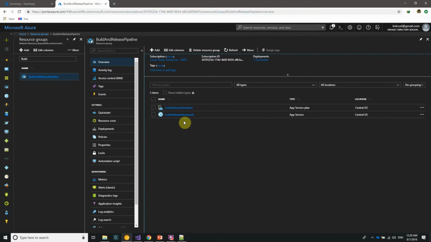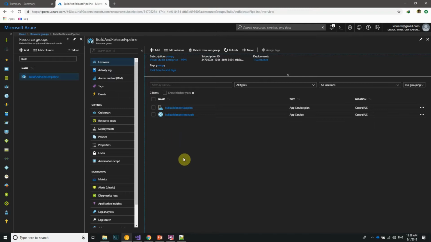Going forward, this is not something that you can do, especially for a larger application where you have multiple resources. It's not easy to manually configure and create them. So in this video we will create an ARM template that handles this, and it will automatically provision these resources for you.